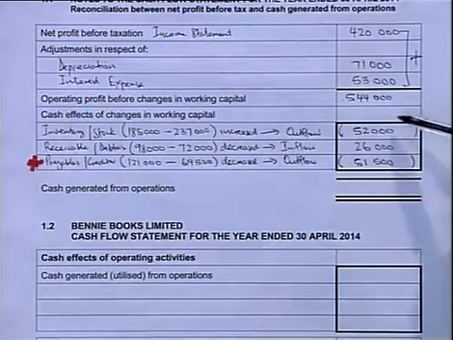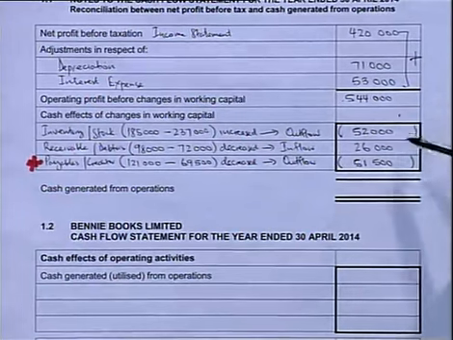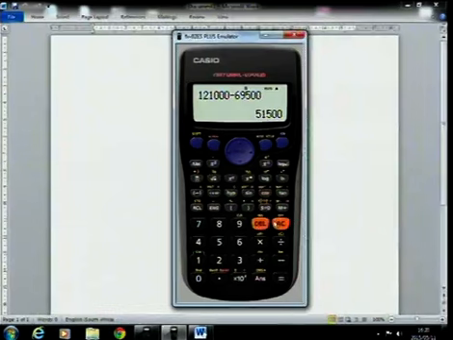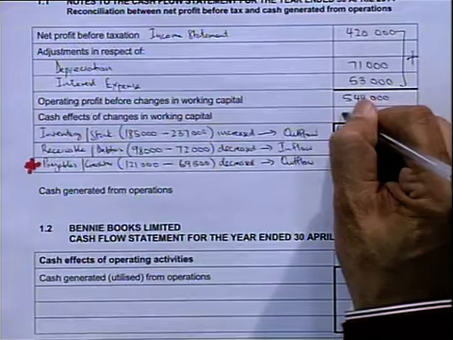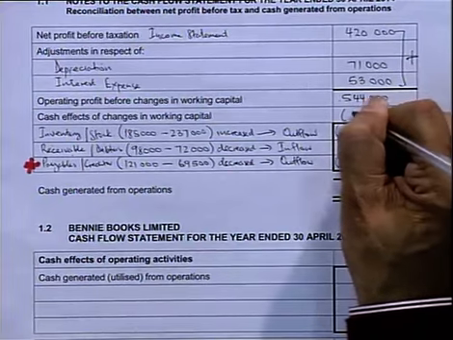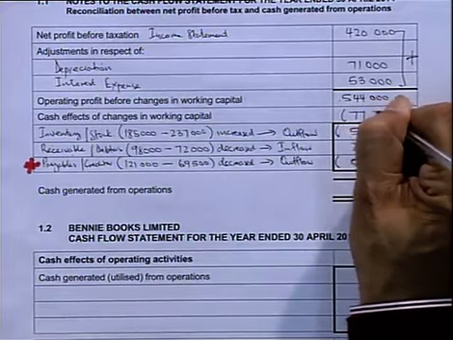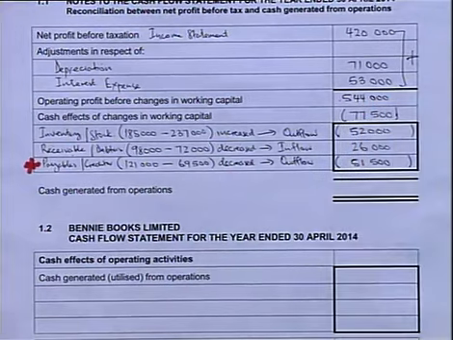Okay. Then all we have to do over here in this block, we now have to offset those three figures to get the amount on top. Okay. So we start with the positive number, and the positive number is 26,000, and then we just minus the negative numbers, or the numbers that are in brackets. It's 52,000 and 51,500. Then the answer on the calculator is a negative, meaning that that figure of 77,500 will have to go in brackets.